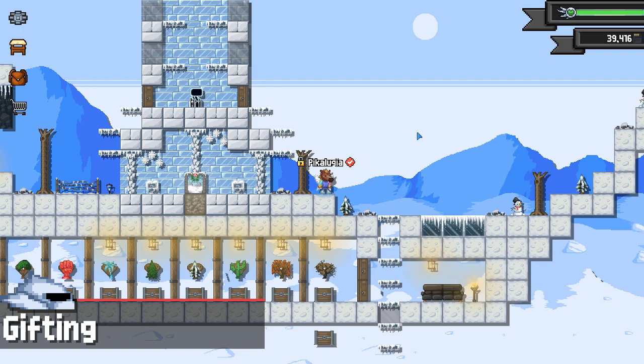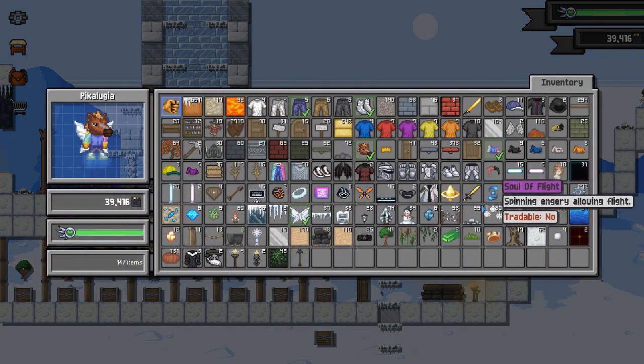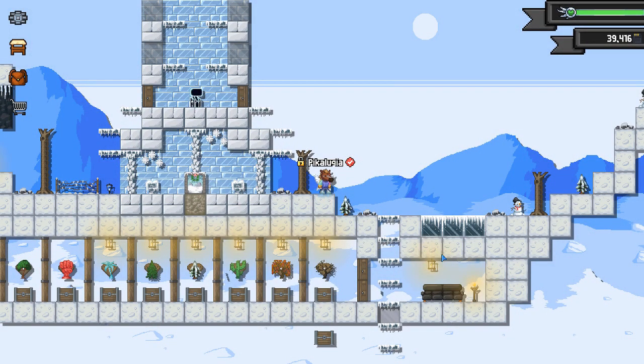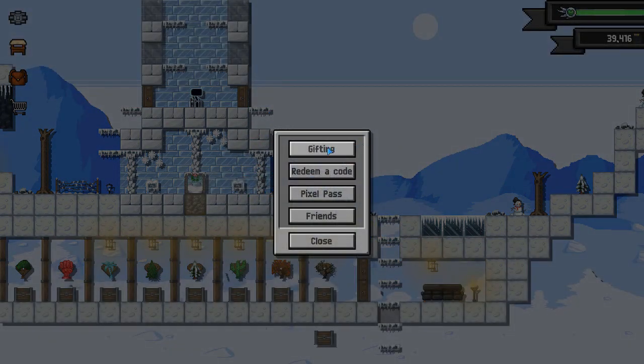The next part of the tutorial is gonna be gifting. Now I jumped onto my original account just so I can showcase this. I have a fair amount of items on this, and it's gonna make it a little bit easier for me to show it off to you guys. To open up the gifting menu, you wanna click escape, you click extras, and you click gifting.